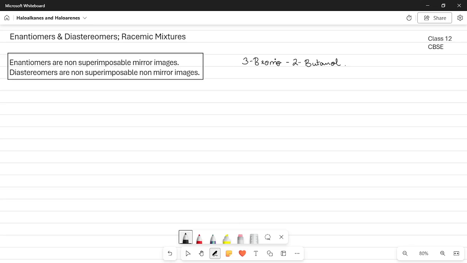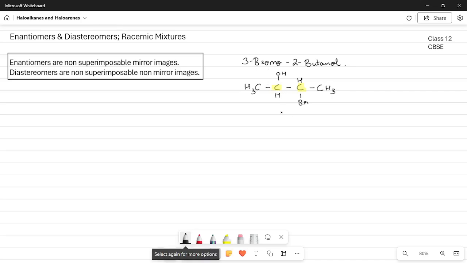So we're going to be talking about only one specific compound. We're talking about 3-bromo-2-butanol. So butanol, which means it'll have 4 carbon atoms. At the third position, you have the bromine atom, and at the second position, you have the OH group. So this means it'll have a H here, and it has CH3 and CH3. Now, this automatically implies that this carbon and this carbon are both chiral. That's because they have 4 different substituents.